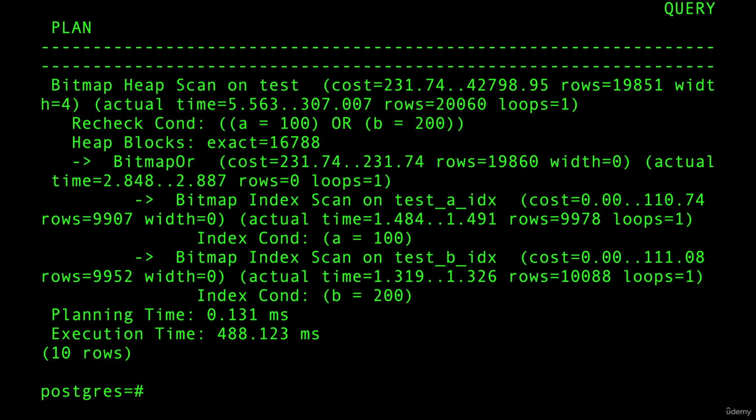Boo! With an OR, it took obviously longer, and that explains a lot, because OR always brings more rows than AND, right? And now we did exactly the same. We scanned this index, we scanned this index, we brought the bitmap, we ORed them, got a lot more rows than we wanted, and then we got back the results. So pay attention to what really happened, right? We're doing double the work. We're scanning this index, scanning that index, and going to the table, giving it those rows, and then going to the table to pull these rows.